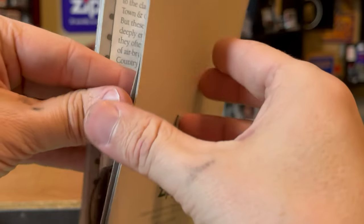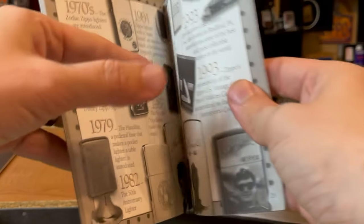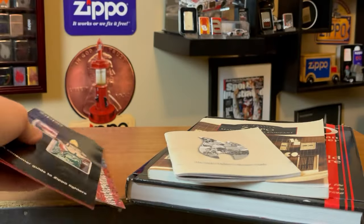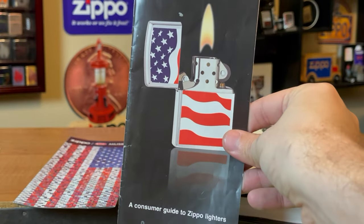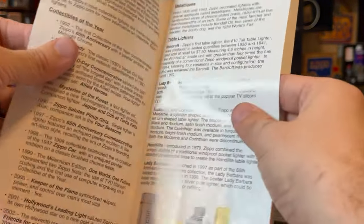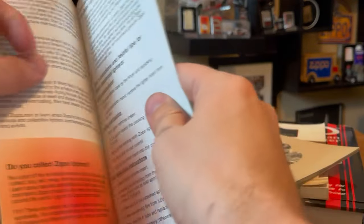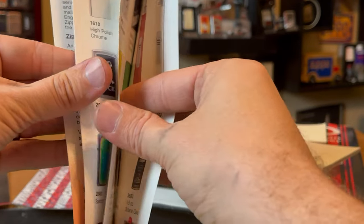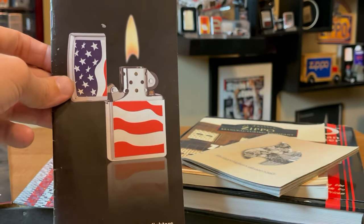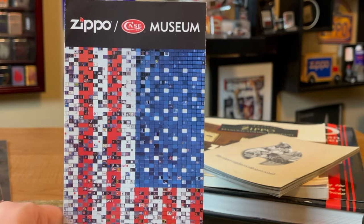There's also other literature that Zippo may offer. They used to distribute these collector guides, and they have dating information and about information — it's still very knowledgeable. I've read through these many times and found some great information. You also get to see some really neat pieces. Here's a timeline. I really do love these types of brochures and pamphlets. When you sent your Zippo into the repair clinic, they would send you back these kind of mini catalogs or brochures and pamphlets — some information about Zippo as well as dating guides. They did this in the late 2000s into 2010, somewhere around there. I'm not sure when they stopped sending these. You could also get brochures at a Zippo case museum.